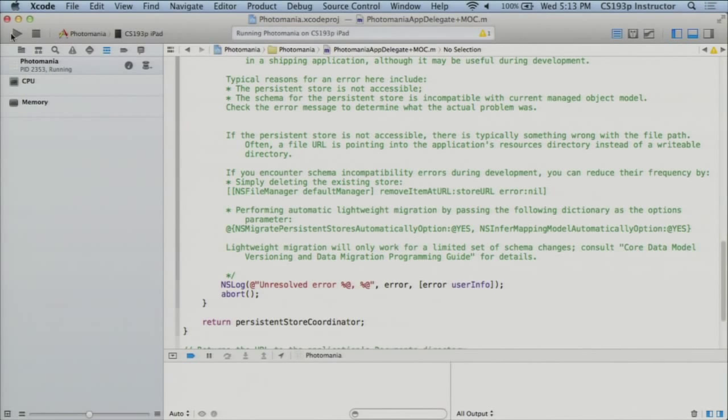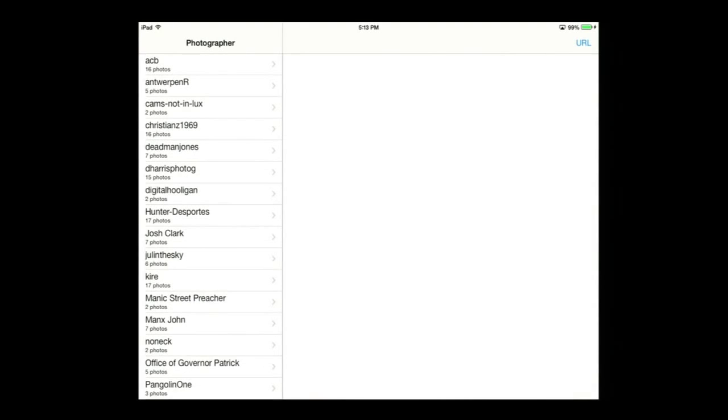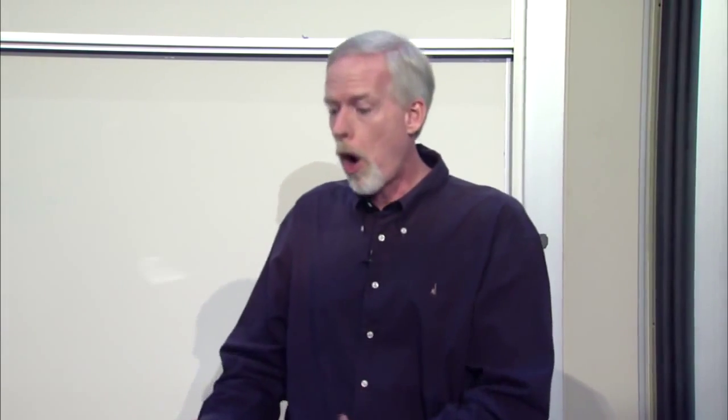So how would you handle an app upgrade when you change the schema? Okay, so the question is, if I were in the real world and I had apps on the App Store and I changed my schema and my users upgrade, how would I handle that? And the answer is, and we don't teach this because, you know how it is, time constraints, but there's actually a mechanism for versioning your schema and then doing auto migration from previous versions, getting the data out of a previous version into the new schema. So you have to change your schema in a compatible way. Obviously you want to keep all your user information, but that migration can be automated. So it's pretty cool actually. So check it out in the Core Data documentation on how to do it.